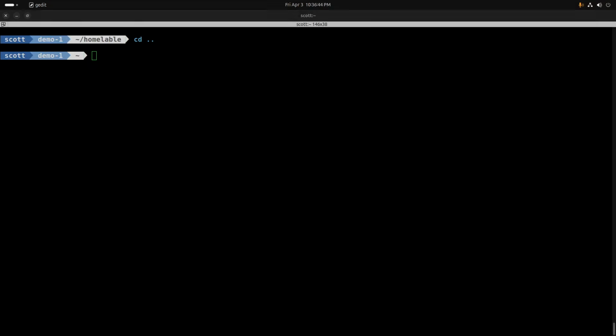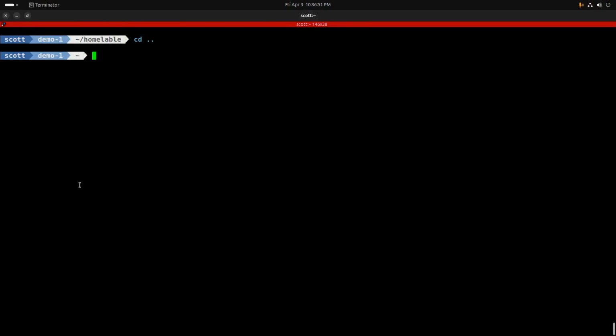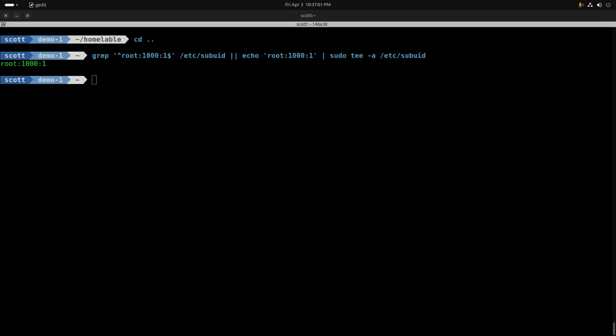And so this is the embarrassing part where I sort of missed a step. So I'm going to do a cd .. to kind of come up here at this level. And there's a couple of commands that I probably need to do. So one of them is I'm going to go ahead and add this definition for the 1000 group here to the root capability.